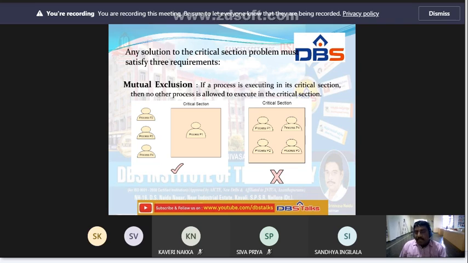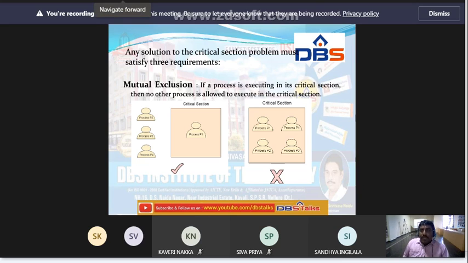Here there are three processes, and in the critical section only one process is executed, so it is correct. If more than one process is executing in the critical section, it is not correct. So mutual exclusion means if a process is executing in the critical section, no other process is allowed to execute in it.